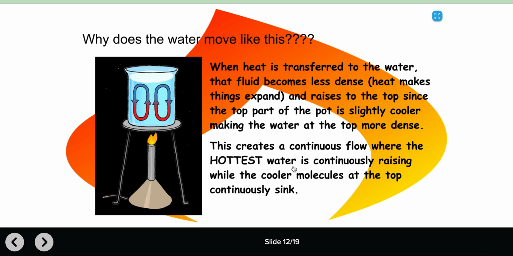This also, like I mentioned, guys, goes for gases, because gases are also fluids. If you've ever heard of a convection oven before, that is an oven that circulates the hot air within to make sure that the food cooks properly and evenly. If you've ever watched Food Network, that is the gold standard of oven for anyone that is really into baking cookies or cakes and stuff like that.